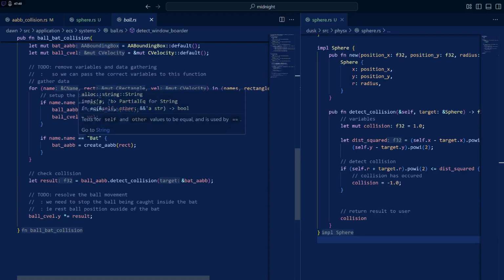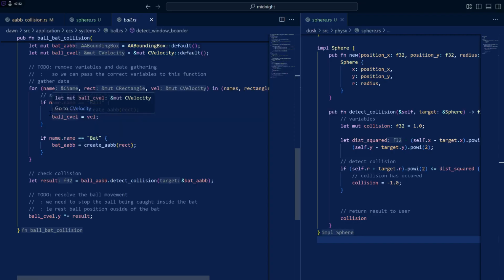How can we do that? Well, the velocity doesn't change. What changes is that line and that line. We really should now.